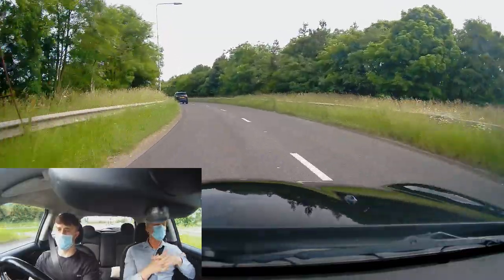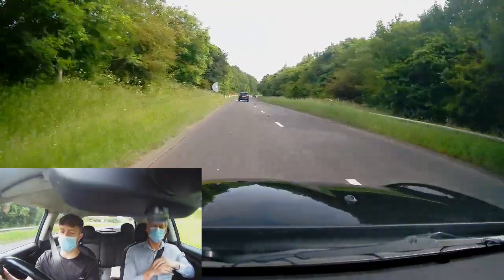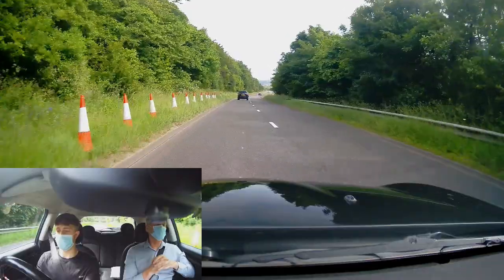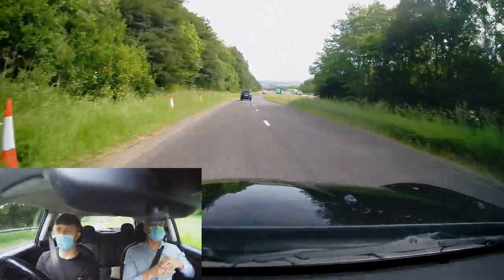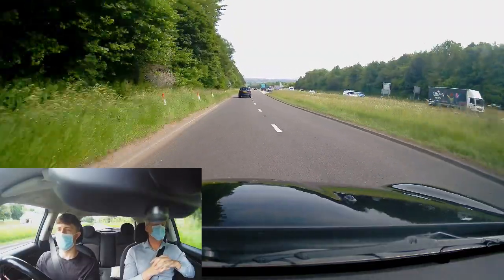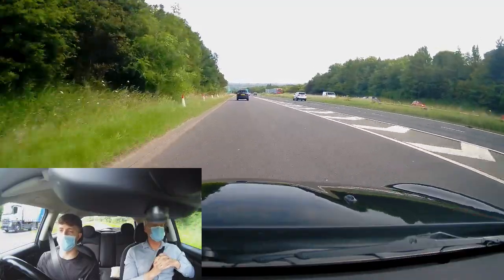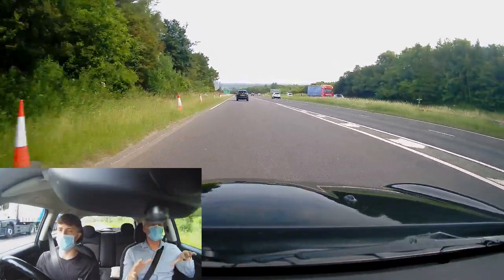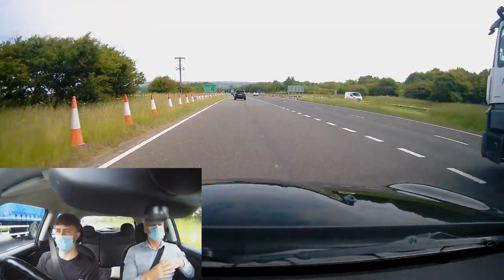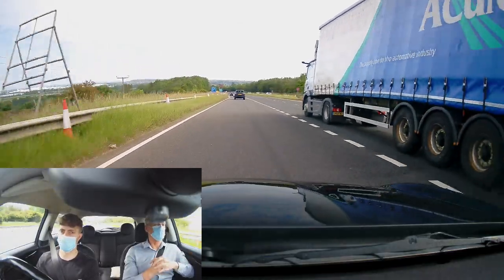Now, you know that roundabout where you went in the middle lane? Yeah. That was exactly the same as that, so we're going to do that one again. Now, just keep left, because you've got the choice. You can join or keep left. Use them ears of yours. And keep the 2 second gap. So we're just staying in this lane? Yes, just keep left. When you've got the choice, the examiner's got to tell you what to do. So if it's joined the curve, he's not going to tell you, but if you've got a choice, he'll tell you. Keep the 2 second gap.